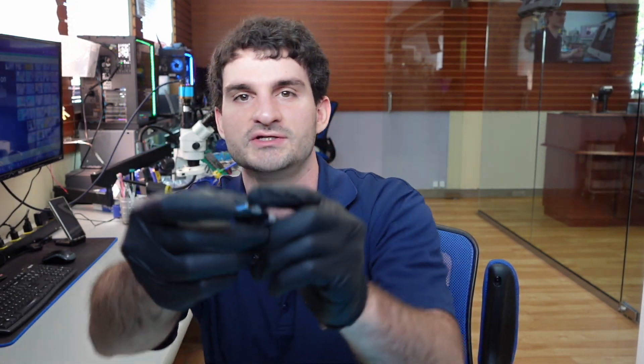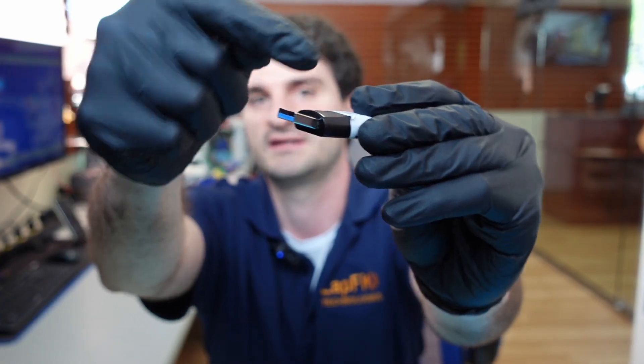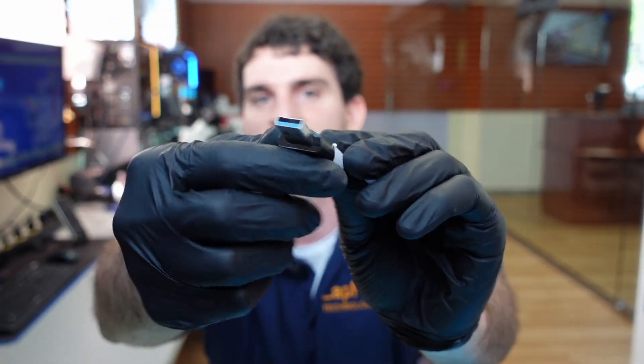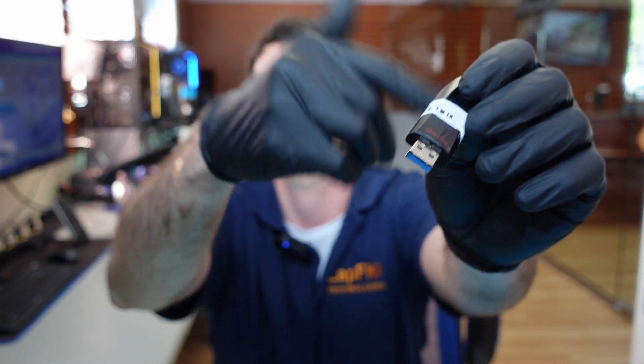The pads are the connections to the pins that connect to the USB inside here. So this has to connect to something — the head is just the head, and then you'll see those little metal pins inside. You also have a connection to the main PCB, which communicates with the controller. The controller communicates to the NAND. So when we have something like this, we can work on them in multiple ways — for USBs or even SSDs, we can do flash data recovery working directly with the NAND itself.